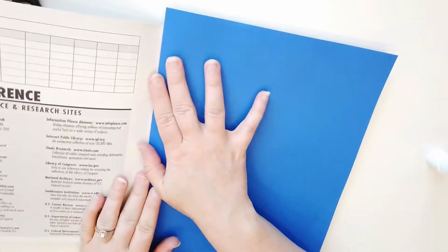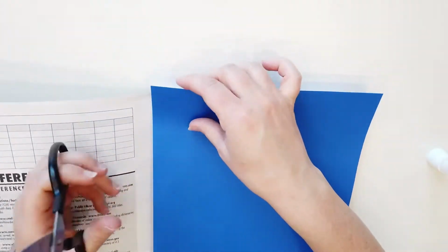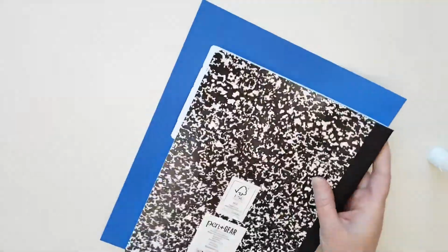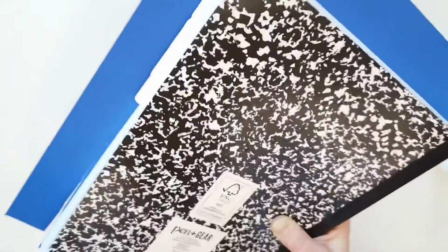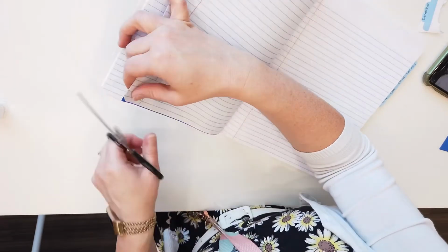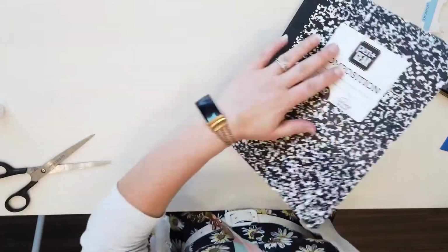Next, you're going to glue in a colored piece of paper just before your month starts for each of the months in your planner. You'll need to cut this down to size. I took the incredibly fast, easy way and just stuck it in the notebook and cut around it and then glued it in. If you have a printer at home, or you want to come into the library and use our computers and your free daily prints with your library card, you can instead print out pictures or designs and glue that in.